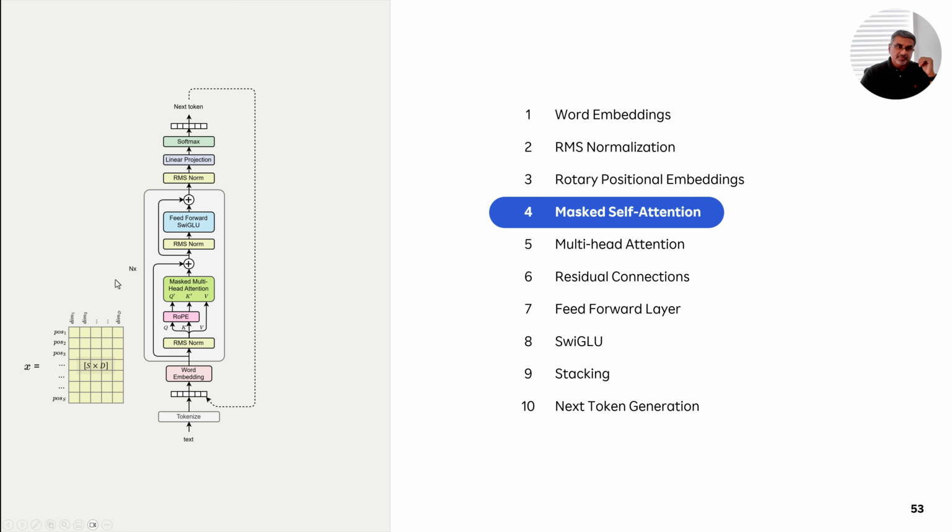So now you are here with this next step. What we have done is, remember in the previous step, I showed you that you take the original word embedding and then you transform it with RMS norm. Now you're further transforming it using RoPE, which gives it the positional encoding. At this point, you are good to go to perform the next landmark idea of the transformer neural network architecture, which is called self-attention. So let's understand that next.